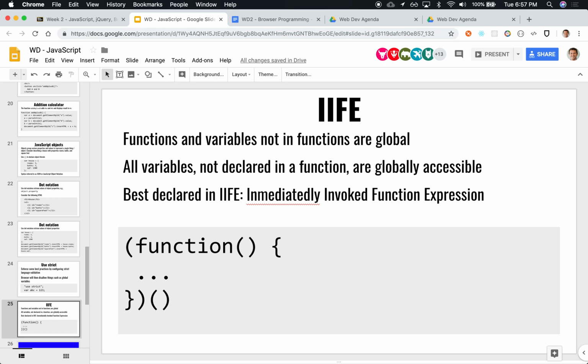Instead, we have these parentheses at the end. It's the invocation operator that looks at whatever's on the left-hand side, in this case a function inside of parentheses, and expects that to be a function. Indeed it is, and it invokes it, runs it, without needing to call anything.